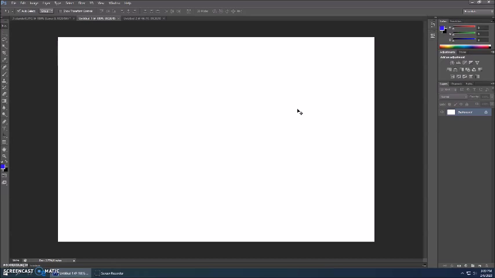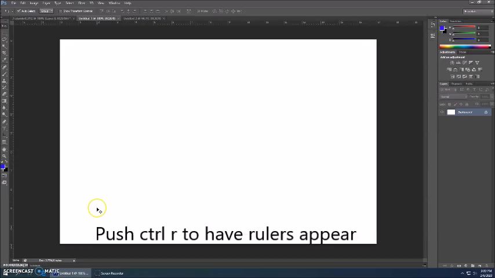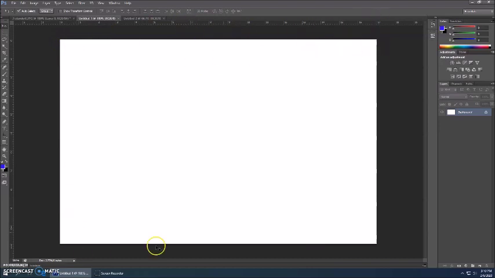Now, something you just noticed that I did was I just made the rulers I had at the edge of my screen disappear. Those rulers are really useful for figuring out how big your actual items are. Because again, it's really hard to see on screen what it's going to look like when it's printed. That's the difference between on-screen media and printed media. So if you push Control R, it's going to make these rulers appear. And you'll notice that 0 is at the corner. It goes up to 17. And then you can organize your stuff by placing it using these sizes and by segmenting out the different areas of your drawing.